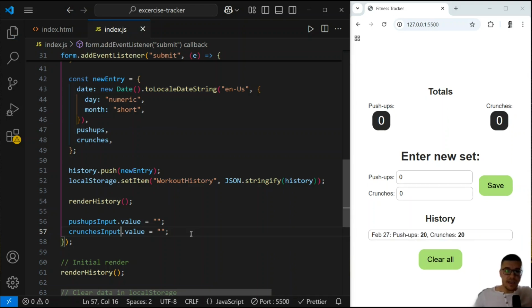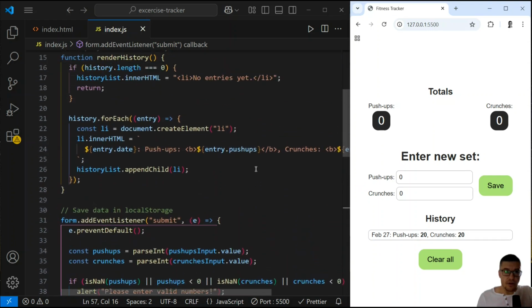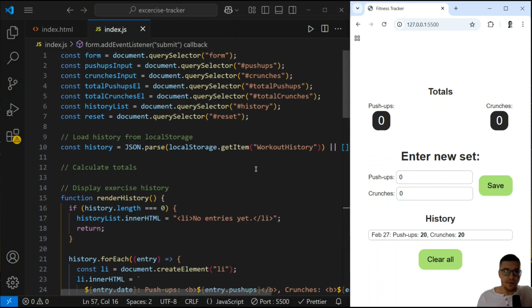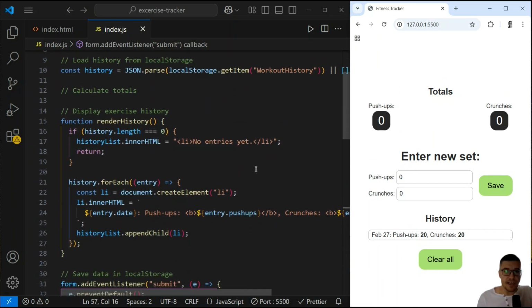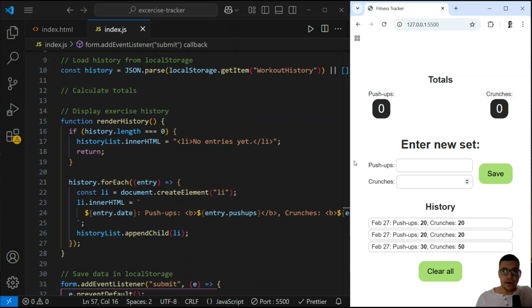Now, as you can see, I already have my one set displayed here because it's already in our local storage. As you could remember, I already saved that. And as you can see, I have today's date, the amount of push-ups and the amount of crunches.